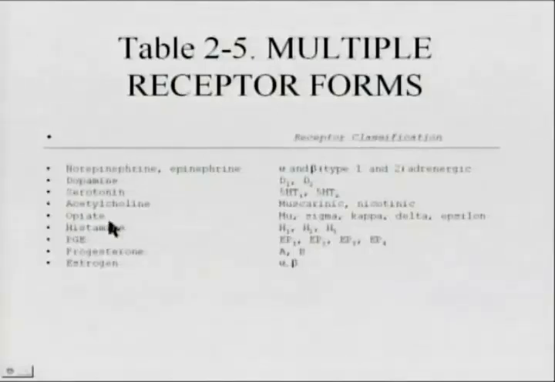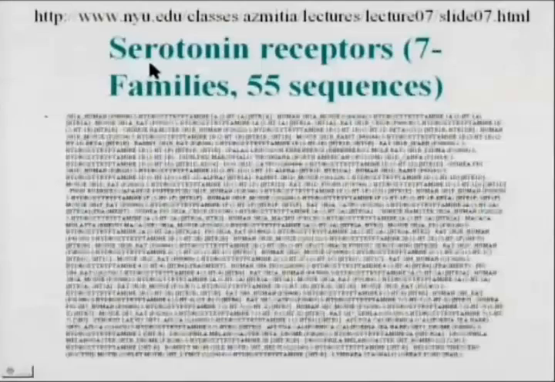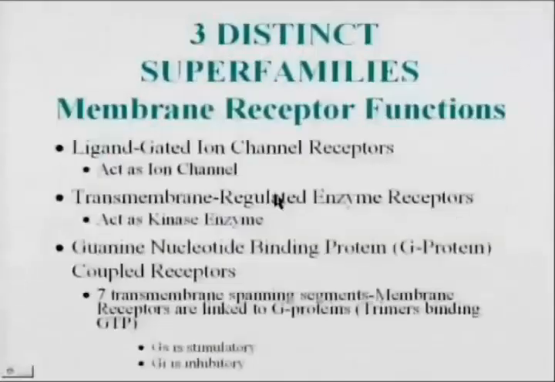So our focus now is more so on the more classical transmitters and neuropeptides and some of their receptor subtypes, although we won't focus on this in great detail because this is not a pharmacology course. We will astonish ourselves a bit in looking at the serotonin receptors. There are 7 families and 55 sequences. This was a publication from the 1990s. I don't think this list has been lengthened much. But what it tells us is that there's a tremendous diversity in much that we don't know versus what we do know. So a long list of serotonin receptors, it's really just astonishing.